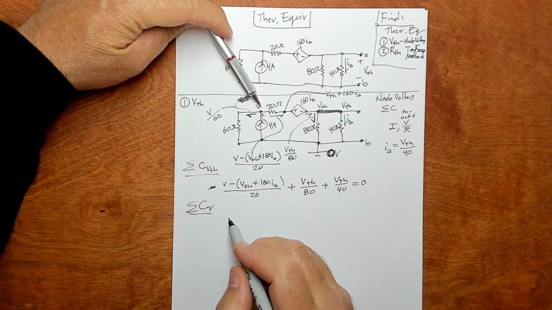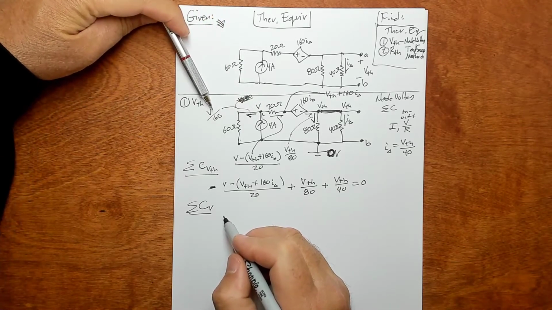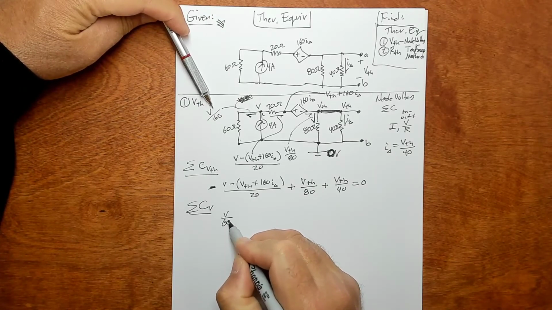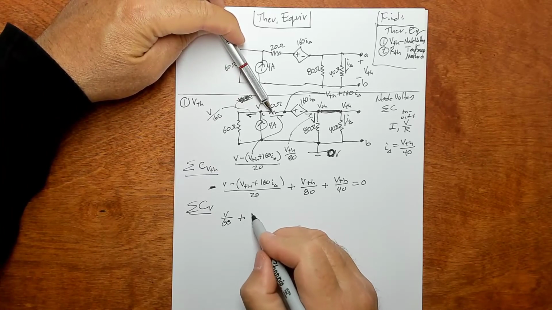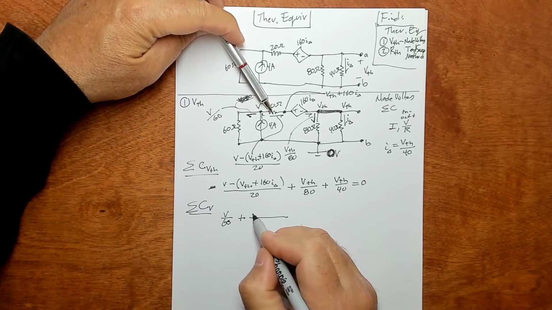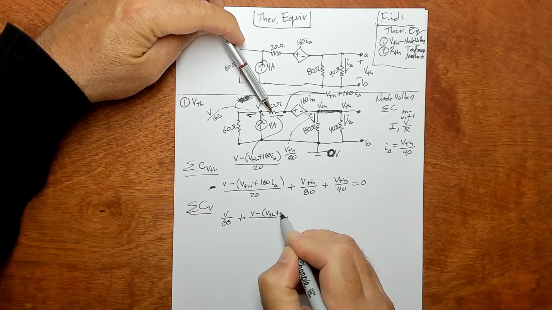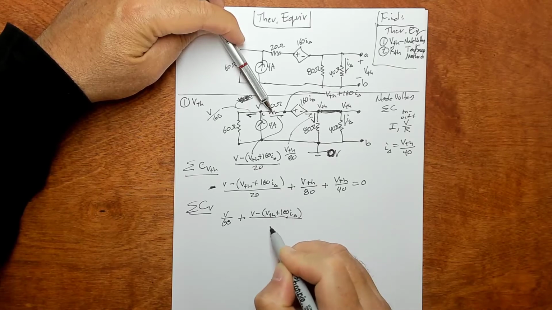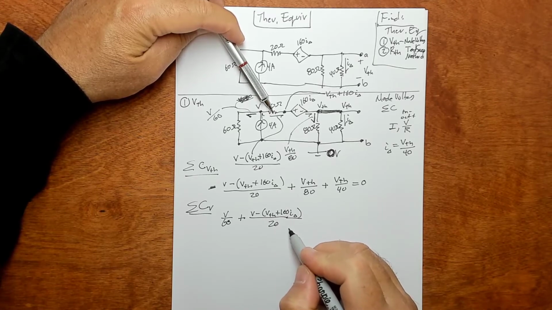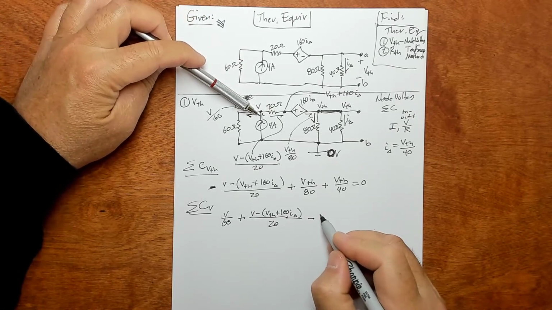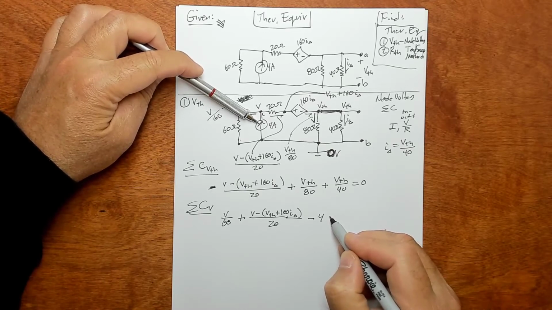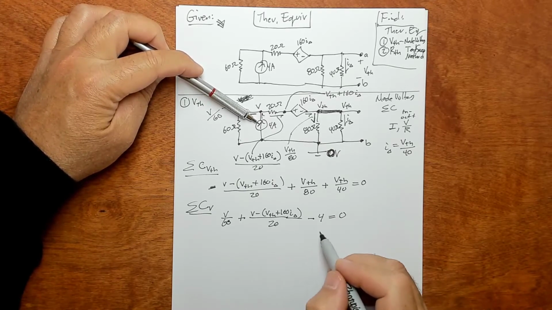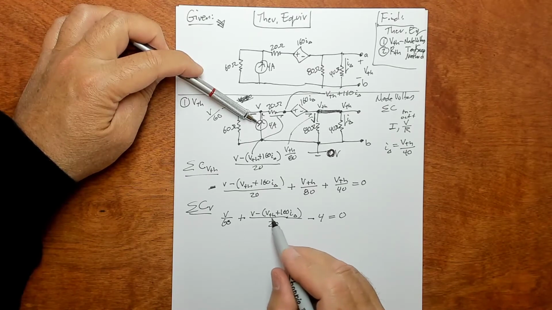Okay, coming out, I have this V over 60. It's coming out. I've also got coming out this guy, the same guy up here, but now it's positive because it's coming out. It's going to be V minus V Thevenin plus 160 I delta over 20. It's coming out. This guy's coming in, and this guy here is just 4. Ooh, just a number. Great, 4, because we have given 4 right here. That sums to 0. All right, let me just double check this. This is good. Yeah, that's good.